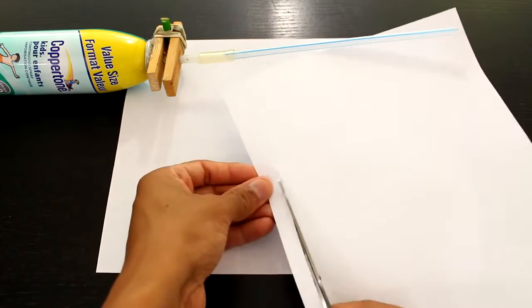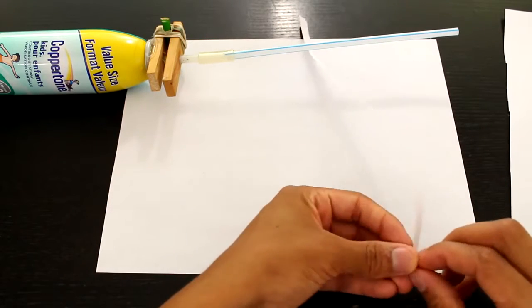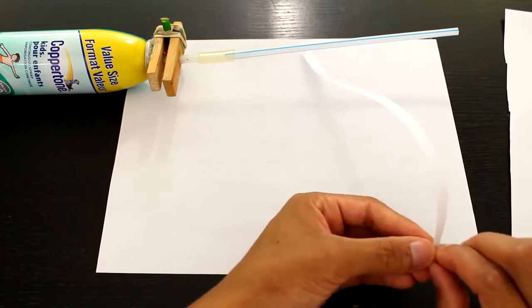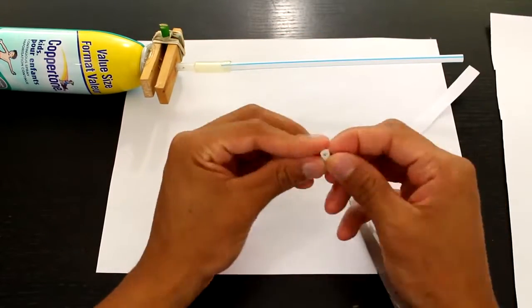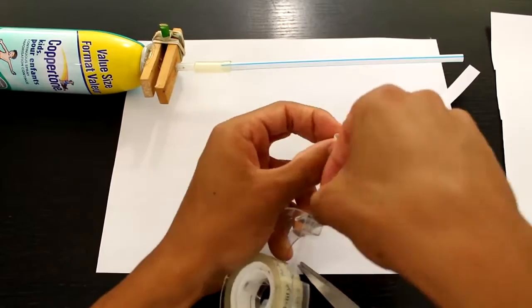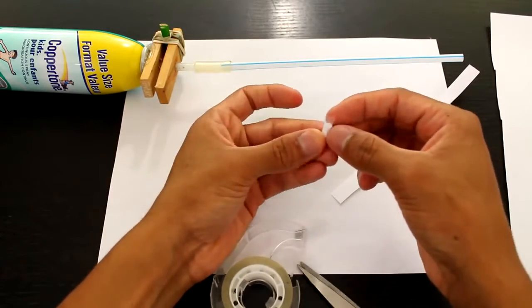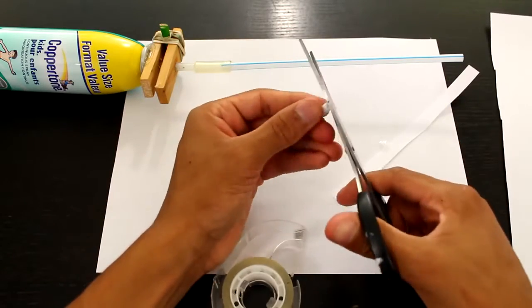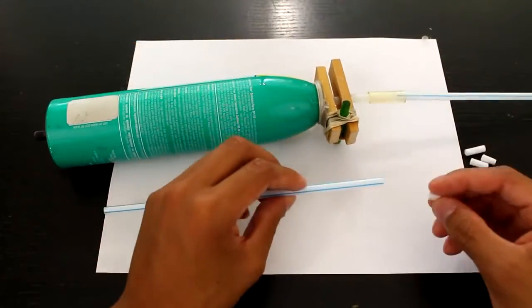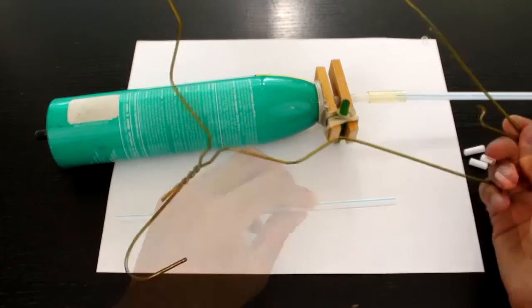To make the bullets, I'm going to cut out a thin strip of paper, and I'm going to roll it up until it's about the size of the straw in the barrel. Then I'm going to cover it in tape so it slides easily, and then I'll test out the size to see if it's the size of the barrel. If not, add some more tape to make it bigger, or take some tape off to make it smaller. But as you can see, mine fits perfectly.